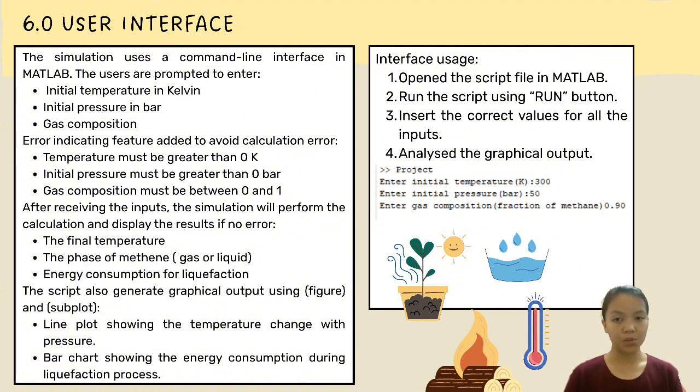After receiving the input, the simulation will perform the calculations and display the results if there is no error. The results displayed are the final temperature, the phase of methane, either gas or liquid, and the energy consumption for liquefaction. Finally, the script also generates the graphical output using figure and subplot commands. Firstly, it shows a line plot showing the temperature change with pressure and a bar chart showing the energy consumption during the liquefaction process. Next, I'm going to explain the interface usage.